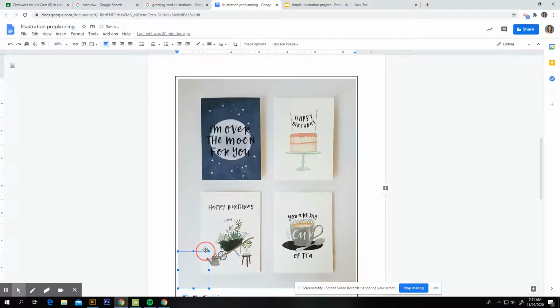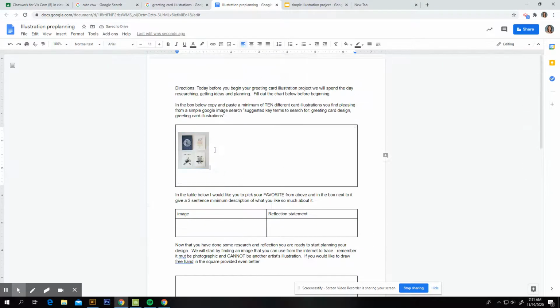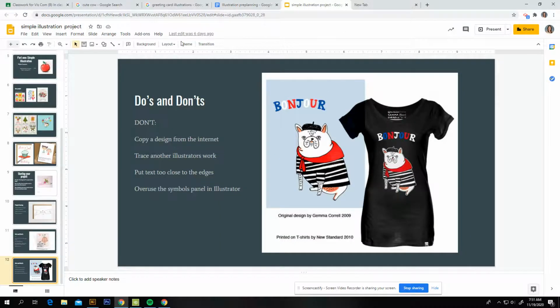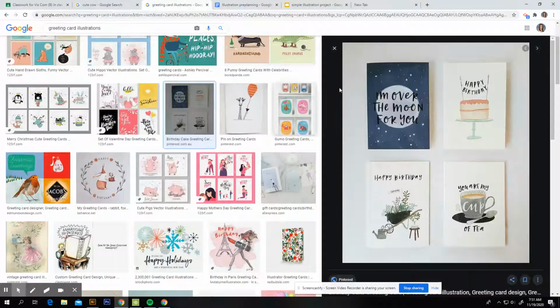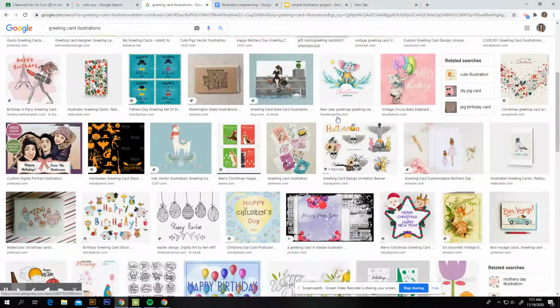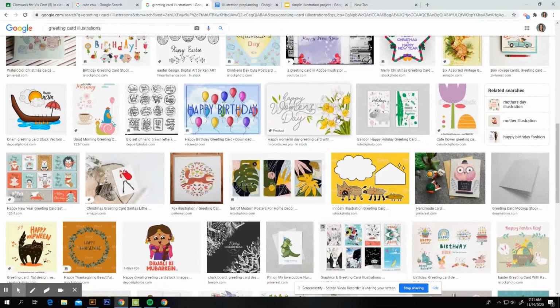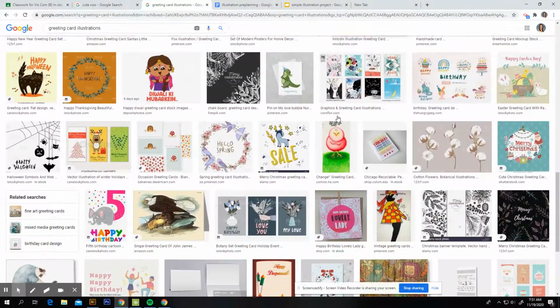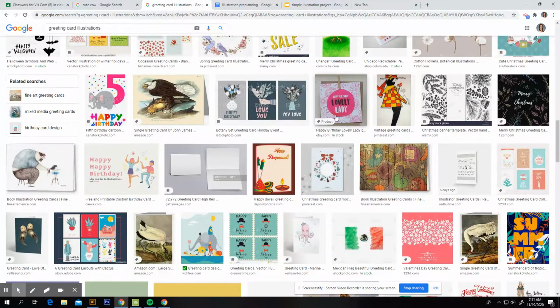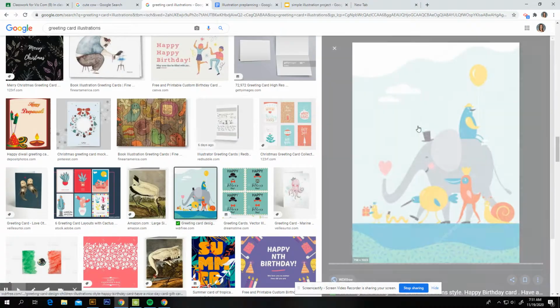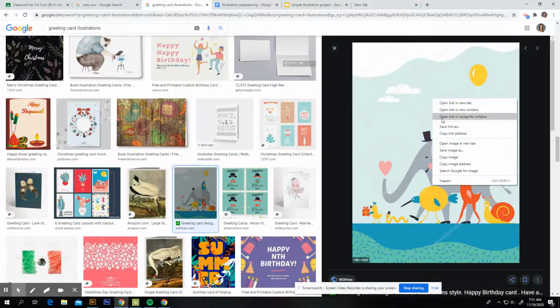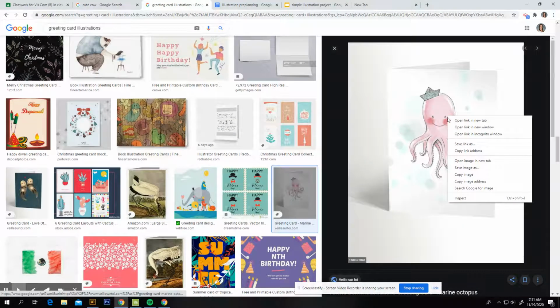It doesn't have to be really big here. This is basically forcing you to look at different ways that illustrators use elements and principles of design. That's what you're doing here. So you're going to do that 10 times. I'm going to keep going back and find some more. They don't all have to look the same. They can be different. So let's say I like how flat that one is. Oh, I think that one's cute. Let's go with this one.